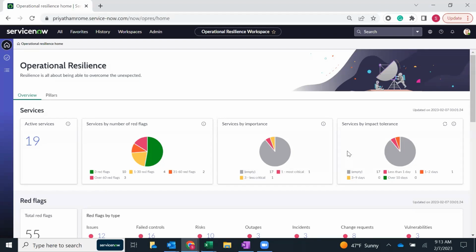In the same way, there's also a survey-based questionnaire that can be sent out in order to identify the impact tolerance of the service, right? This is the impact tolerance that you need to identify, which will be used in your scenario analysis as well. This is different from the business impact analysis in the BCM application. That is primarily done on business processes, right? The business processes support your business services here. This is a separate questionnaire. We will look at that functionality as well.